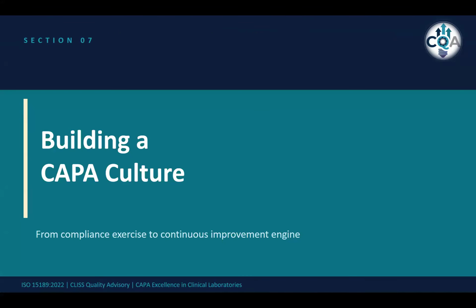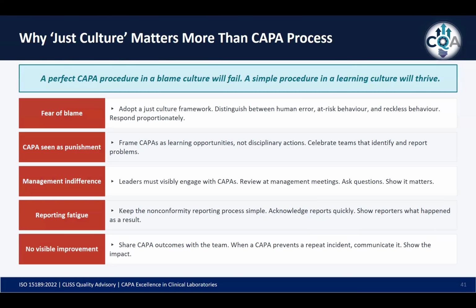And then let's talk briefly about building a CAPA culture that supports excellence. Here we're saying to ourselves why just culture matters more than the CAPA process. So you can have all the nice processes and implement everything we've spoken about. But if the culture is not conducive, your CAPAs will not be able to thrive.